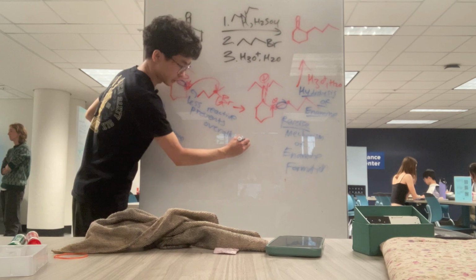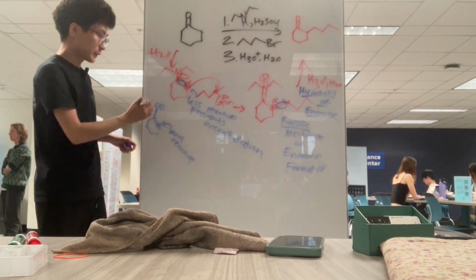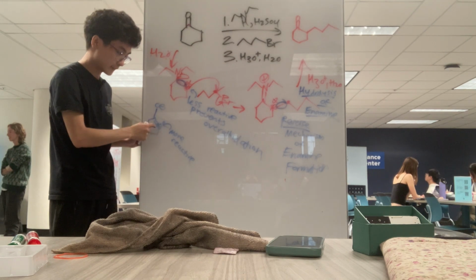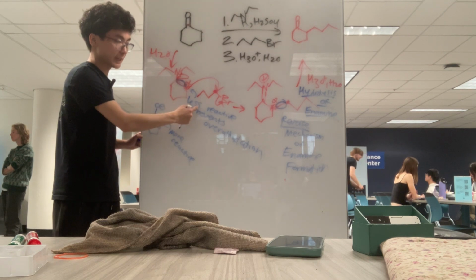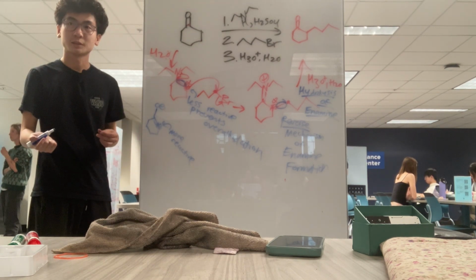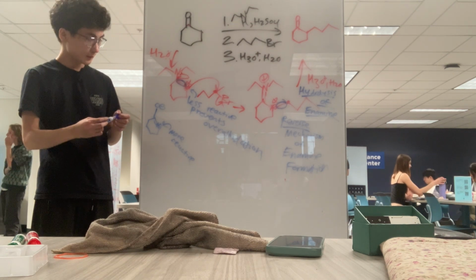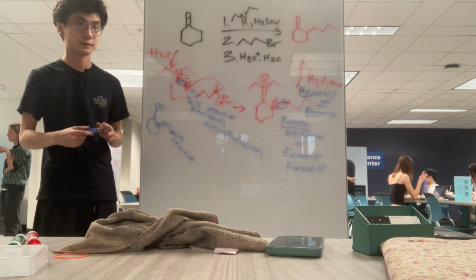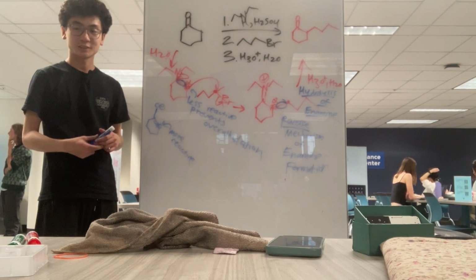So that's more of a conceptual multiple choice or explanation problem. The reason why this is more reactive is because we have that full negative charge right there, making this carbon more reactive. Because this is neutral, this is less reactive, and that prevents over-alkylation. So that's more a conceptual question for explanation or multiple choice. Okay. Any questions on this before we move on to aldol addition, aldol condensation?